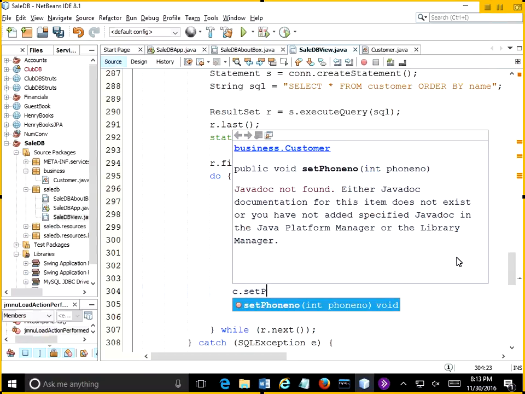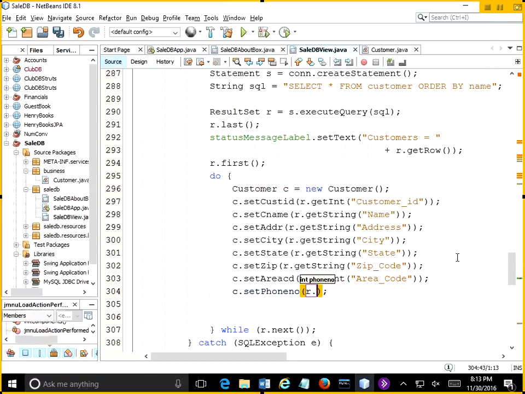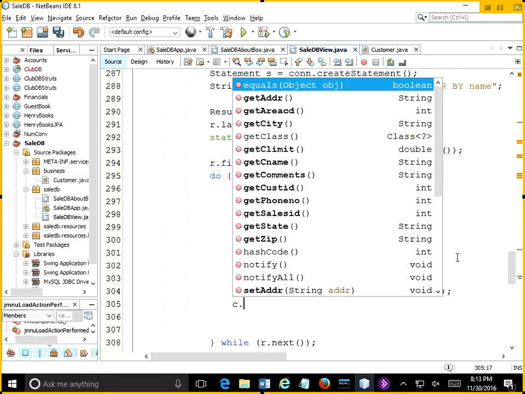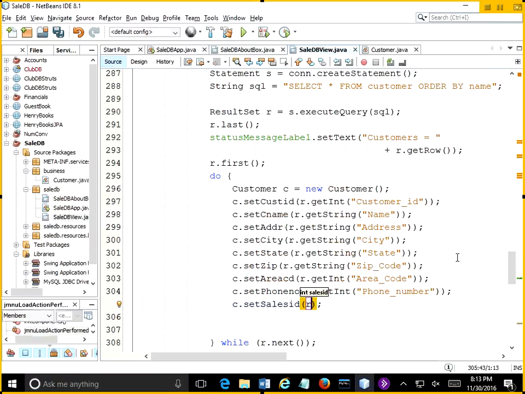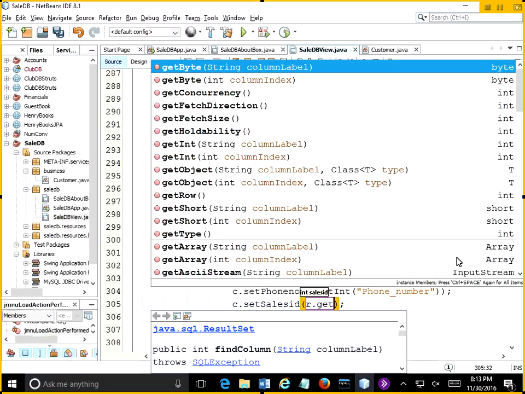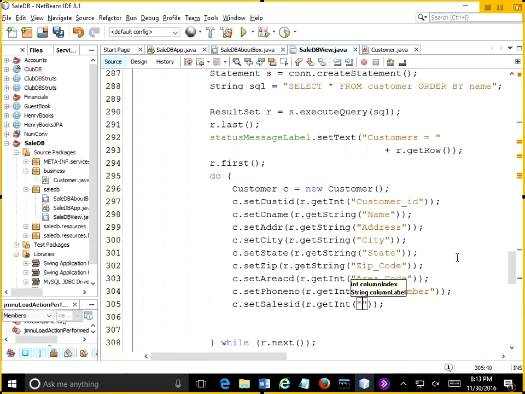Okay, then c.setPhoneNumber, r.getInt for phone underscore number. c.setSalespersonID, sales ID, as r.getInt for salesperson underscore ID.